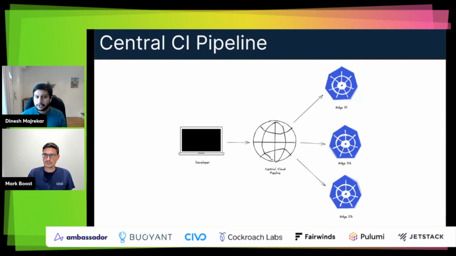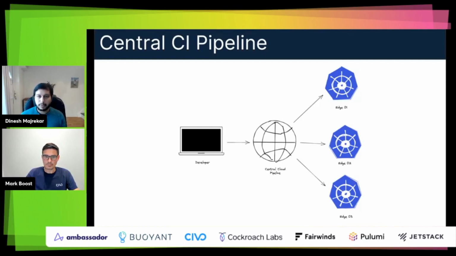And if edge location 2 here is offline as your developer does the push, you're going to get a CI failure, and then you're going to have some of your team working out, right, what do we do in this edge location? Now, for 3 environments, this is probably reasonable, and you can get a team responding to alerts to get things back up and running. However, if you've got 10,000 environments, they're going to really, really struggle.